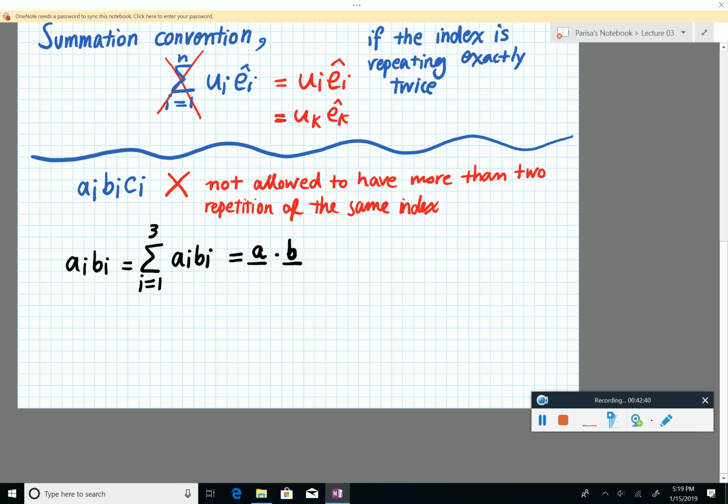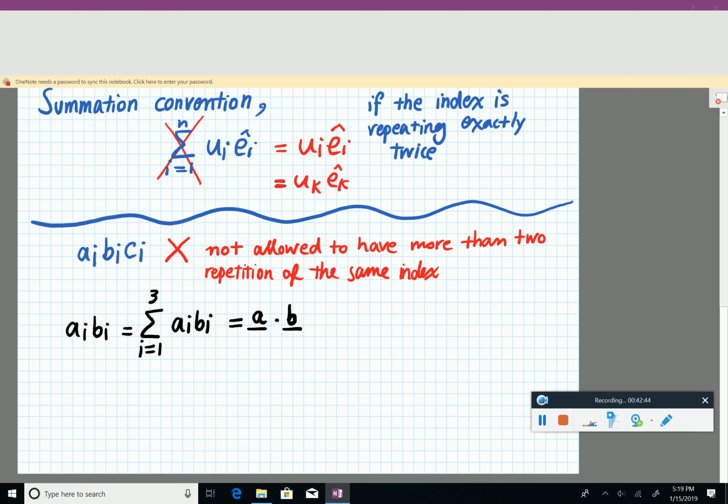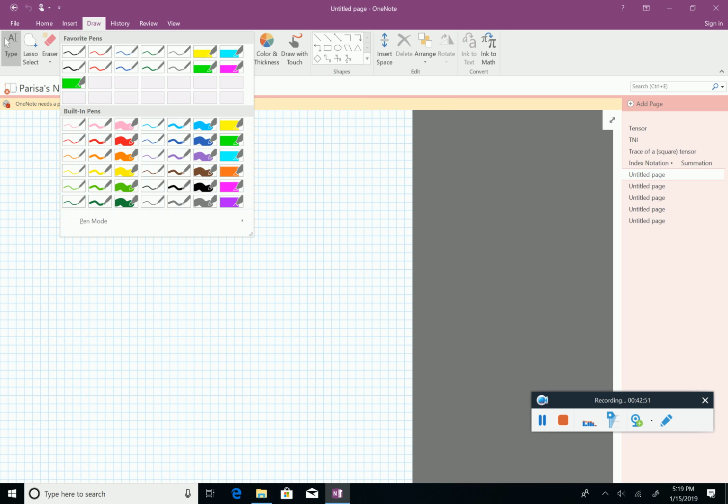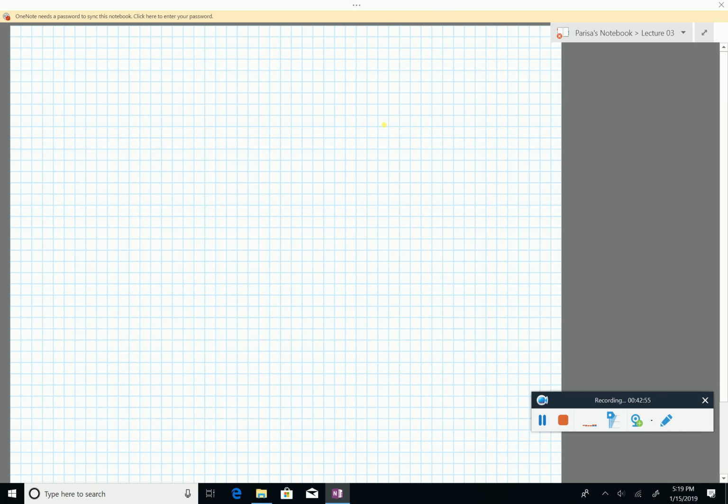So another example, let me move to the next page. It's becoming a little bit messy here. So in the beginning of the lecture, we looked at the components of the tensor.